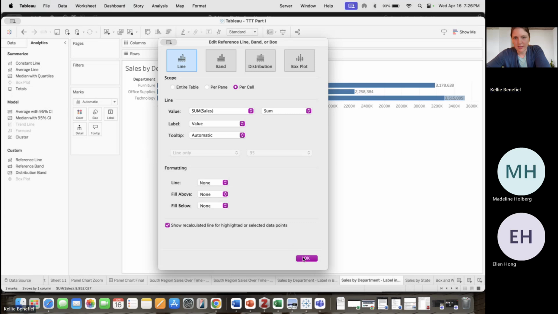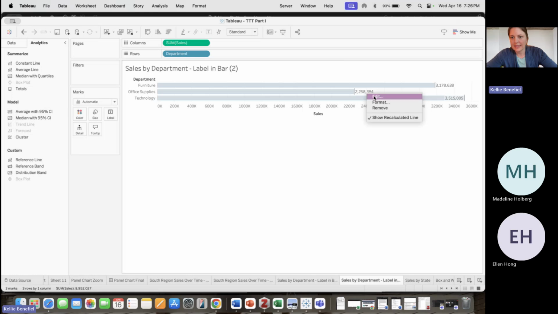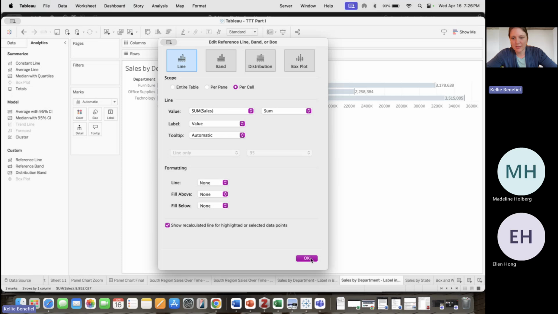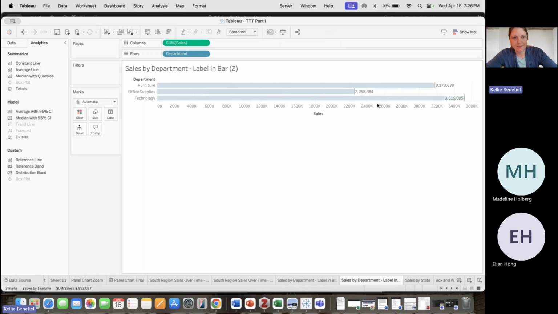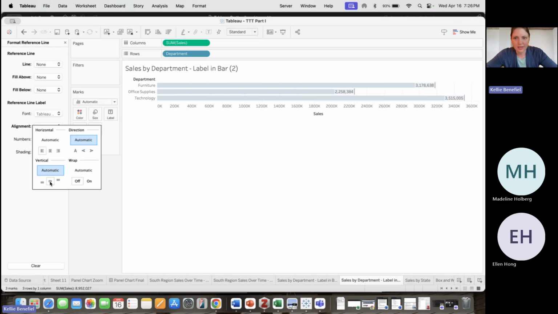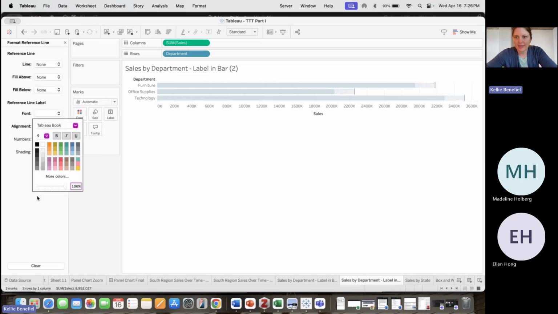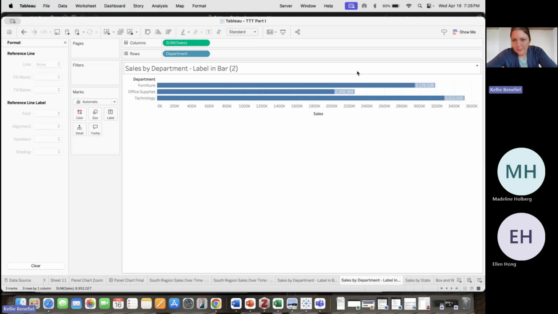And I'm good there. And then now I need to edit. So I'm going to right click on the label itself. Oops, if I need to change something, I can click edit, but I meant to click format. And then I'm going to go to alignment, and I'm going to move it to the left and up to the center, which would matter if you increase the size of your bars. And then I'm going to also make the font white now because it's inside my bars.